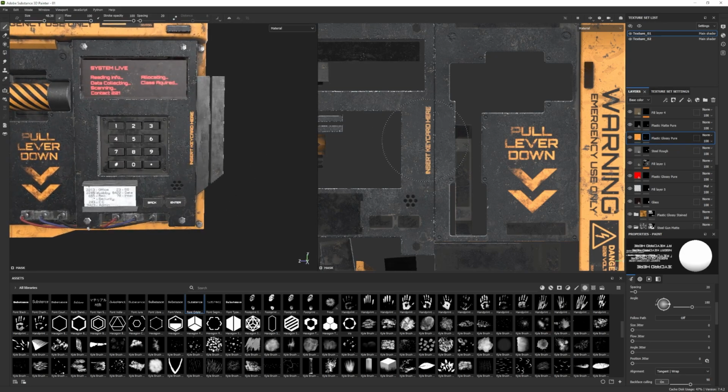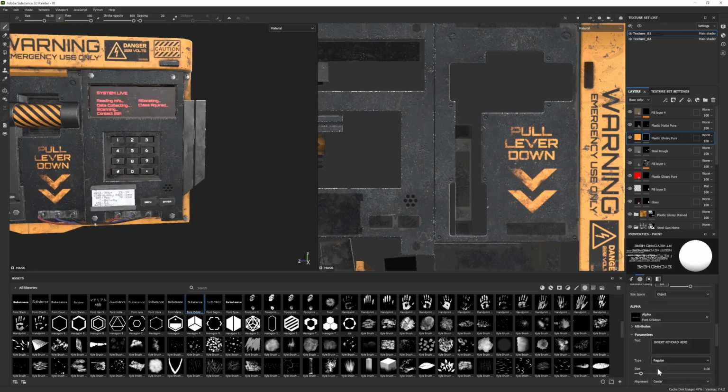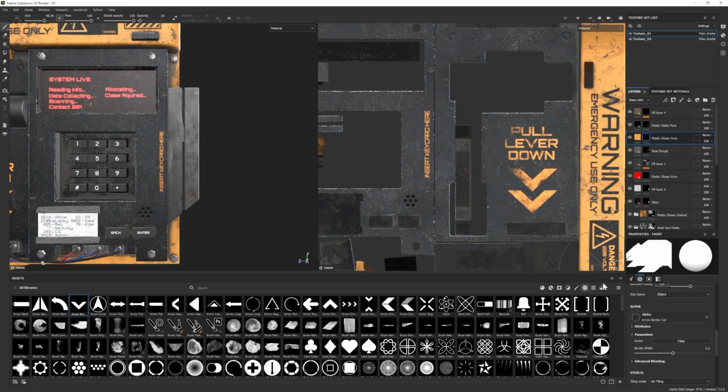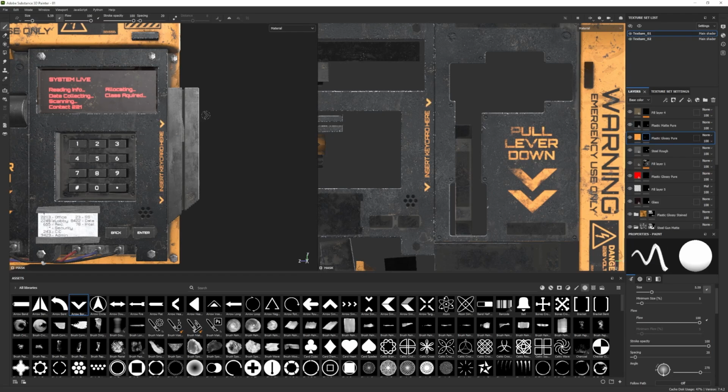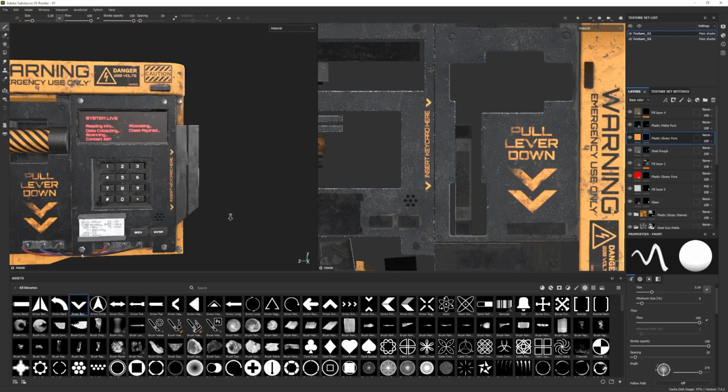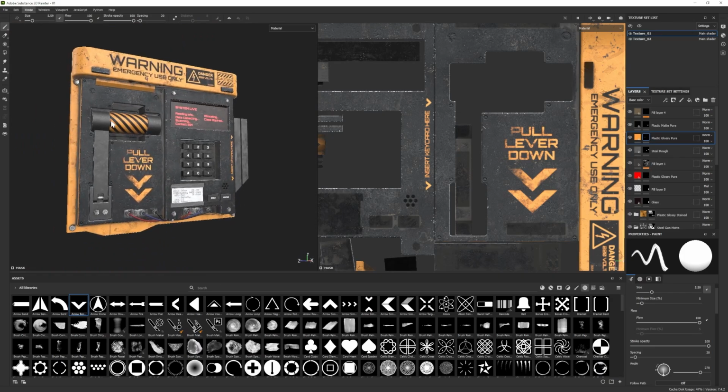So while looking at it, I also forgot I wanted to add, and this was from that second image, they had this cool insert keycard text on the bottom with two arrows, and I thought that'd be fitting to add a little extra something on the model. So I'm just going to open up that same folder that we applied the pull lever down text to and just repaste on different words on the side there.